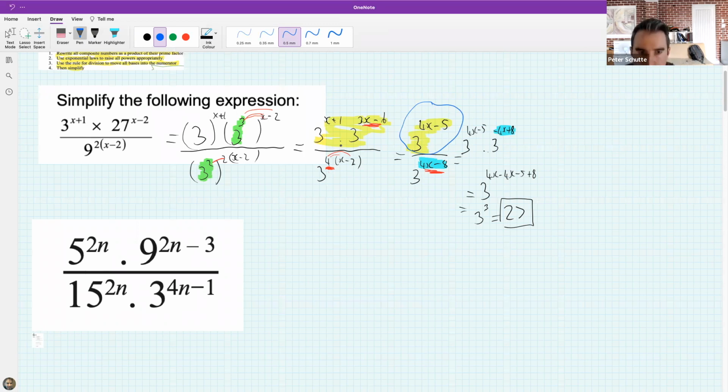Yes, sir. Okay, focus on the yellow bits. Can you see that the bases are the same here? Yes. Now, if the bases are the same, I simply write down 3. Okay, so I write down 3, which I've done here, and I add the powers. And if I add the powers here, I get x plus 1 plus 3x minus 6. And so can you see what is x plus 3x? It's going to be 4x, isn't it? Oh, okay. Yes. And 1 minus 6 is minus 5. So that's how we got it.